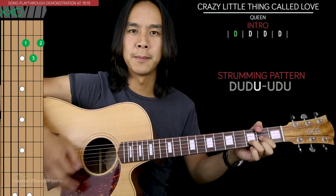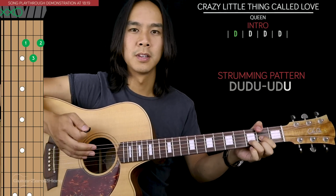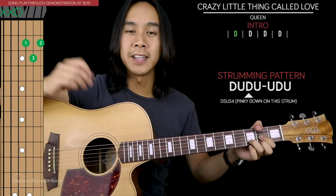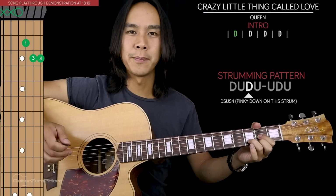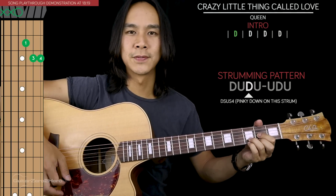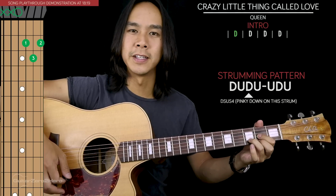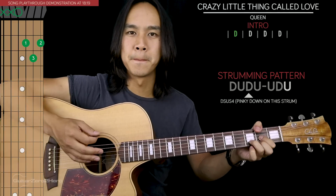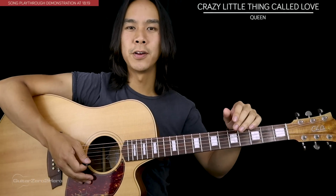Down, up, down, up. Now there's one little thing we need to add to the D chord. On the second down strum, we basically need to take our pinky finger and put it on the 3rd fret of the 1st string. So it's a D sus4. And then after that, we lift it. So down, up, down, up.